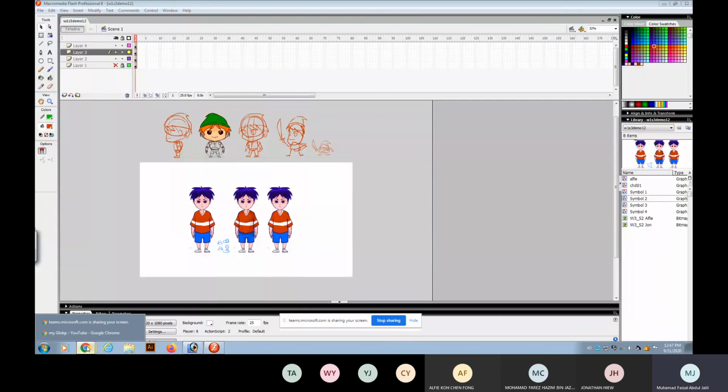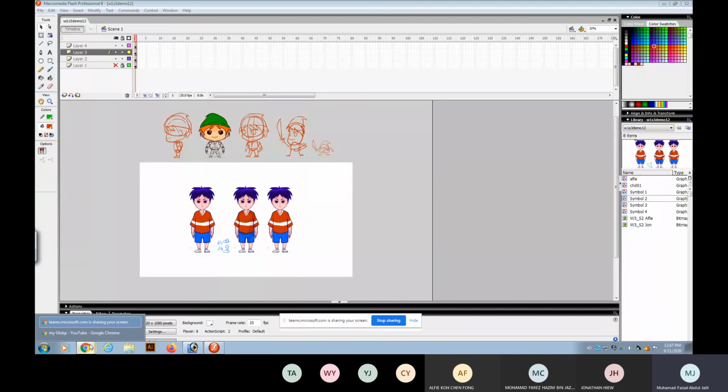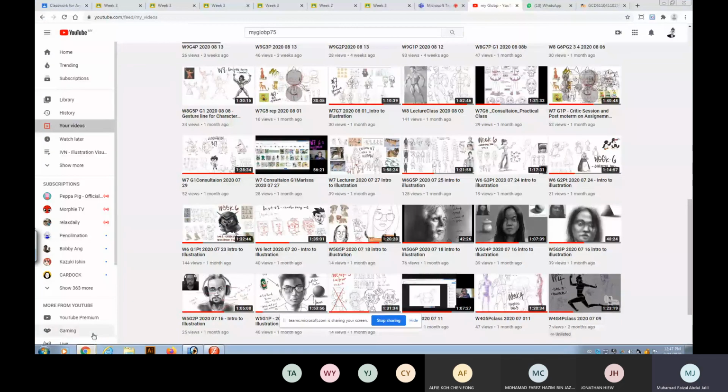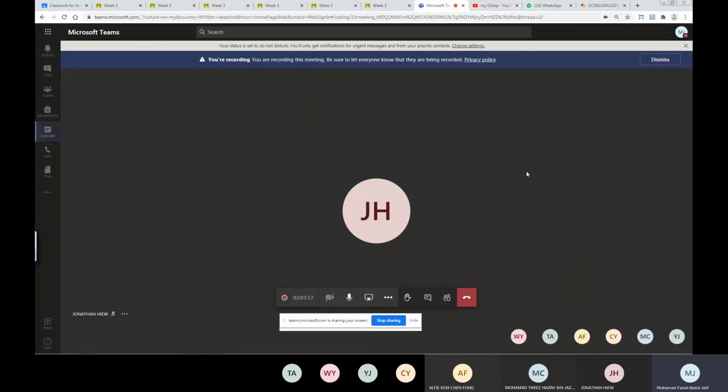Right, guys? This week, as I mentioned, even though I didn't like to write down the exercise as a brief, I just explained to you from your existing characters. Maybe I'm going to write it down again just to remind you. Draw 10 different positions or action poses, based on the gesture drawing that you have been working on.